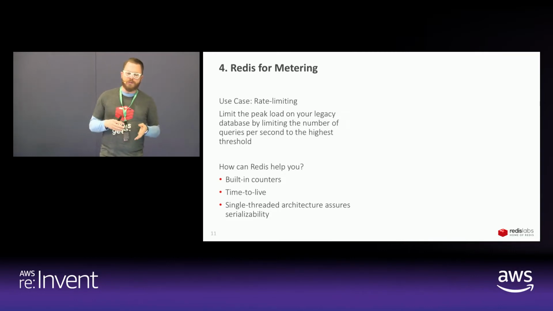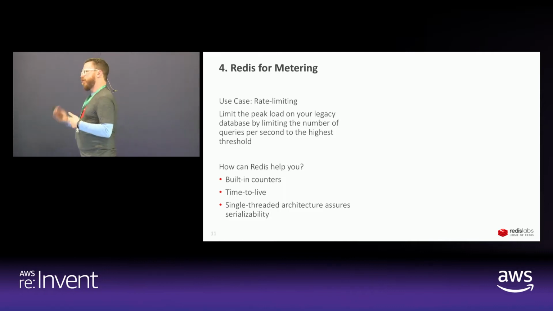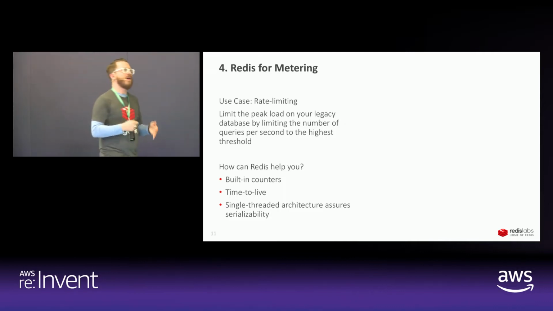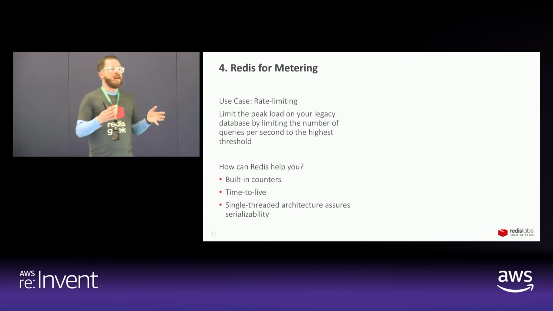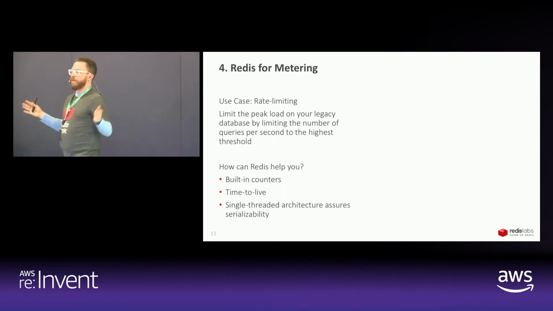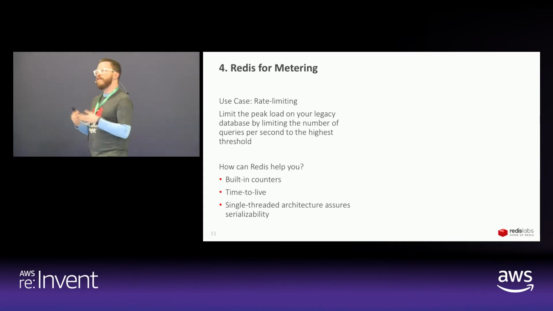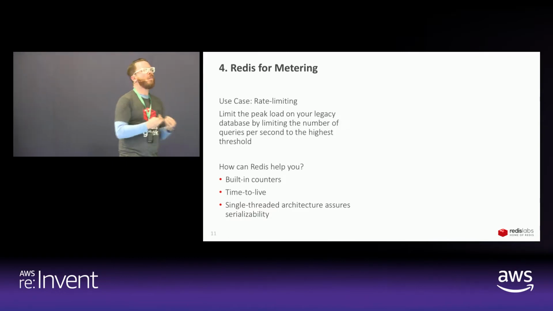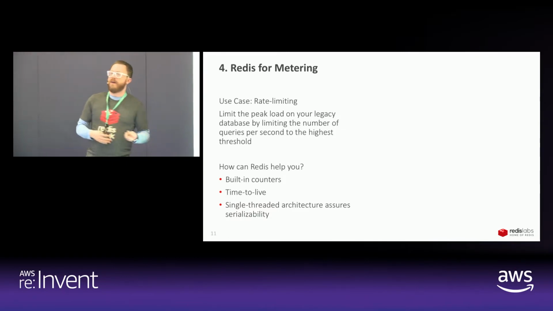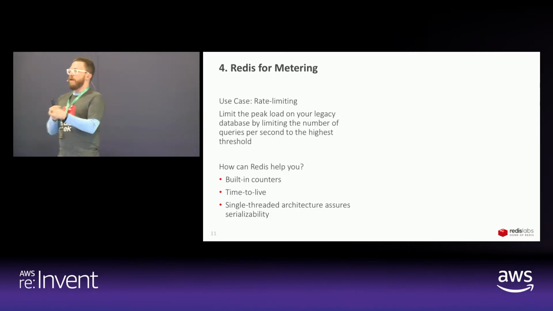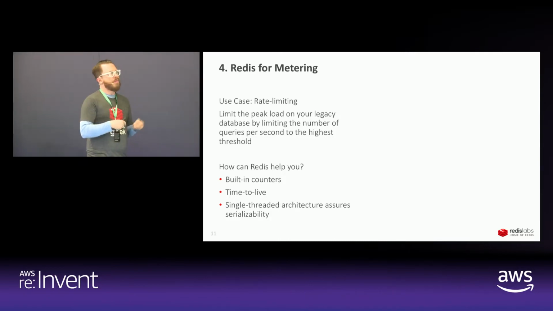Now, what's really interesting about this is when you start thinking about persistency in a metering situation, you have some other challenges. So let's say something fails, and you have Redis there, and it's metering, and then suddenly you have that one application that goes through and starts blitzing through things. Then it's going to fail again, and then it's going to blitz through things, and it's going to fail again, and then you're getting this endless loop. So having some sort of persistency there can really help you in a situation where you have this metering, because that becomes an important part in making sure your infrastructure is properly out there and properly available.